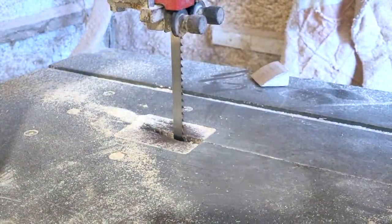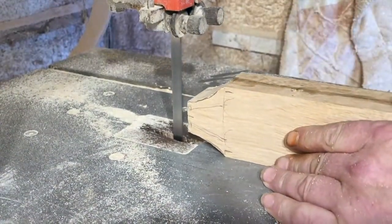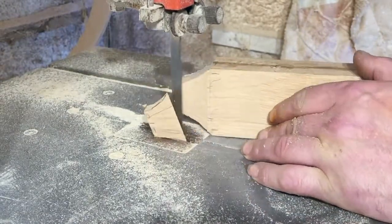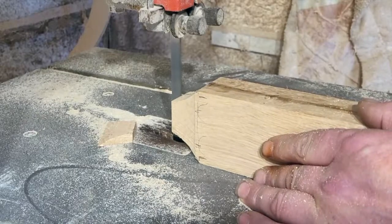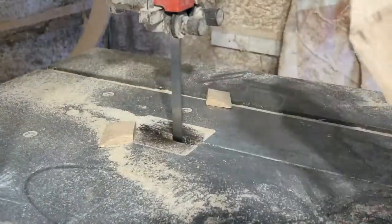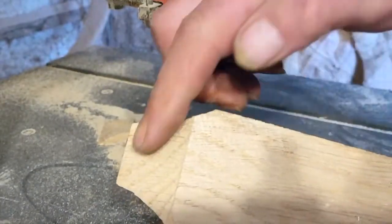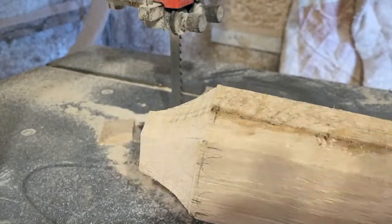Right, let's try that. There, you can see that's actually not perfect. It's not come down low enough. But I'm not going to mess around on the saw. I'm going to do that with a sander later on.